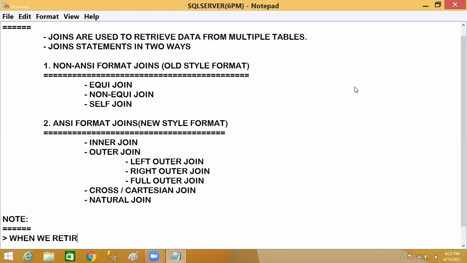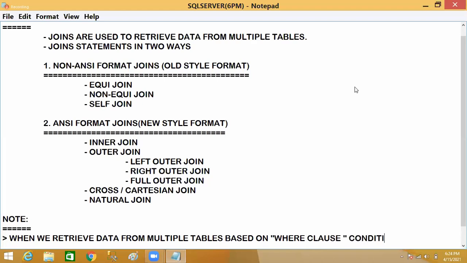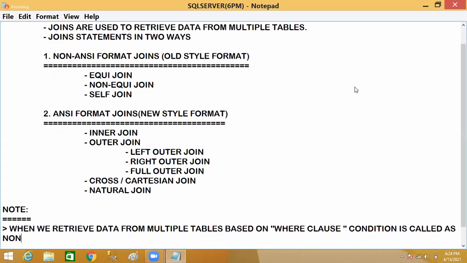When we retrieve data from multiple tables based on a where clause condition, it is called non-ANSI format joins.